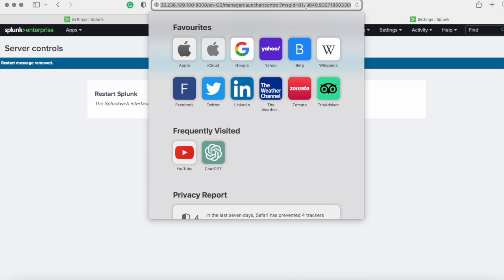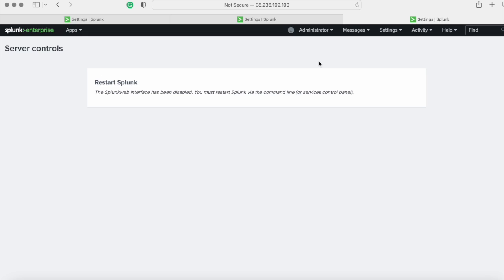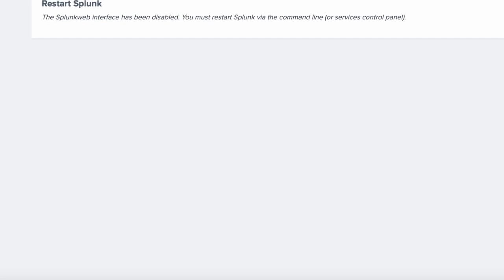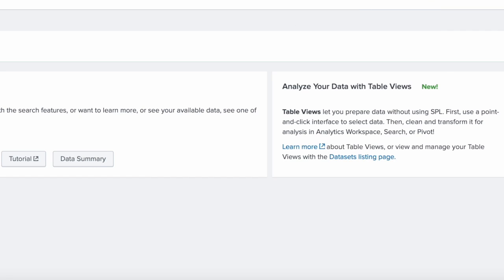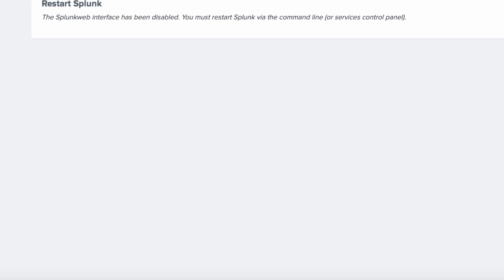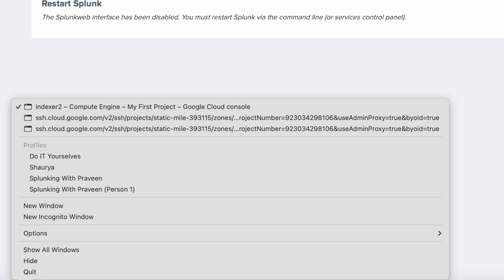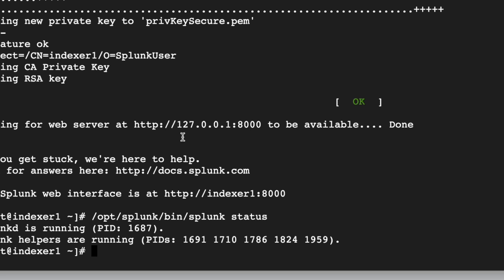As it is disabled, you must restart. So UI is disabled, so you cannot perform the restart from the UI. So let's restart Splunk on both of the instances.